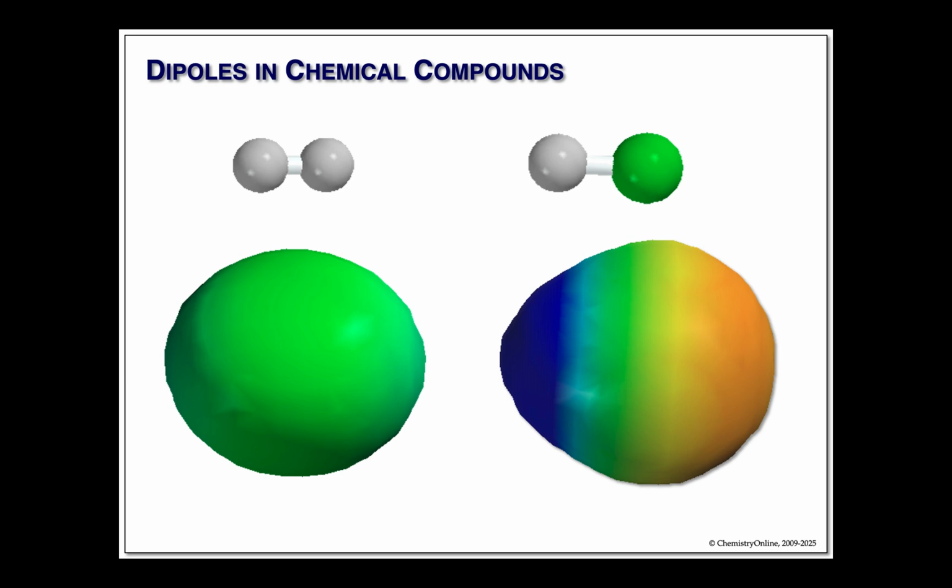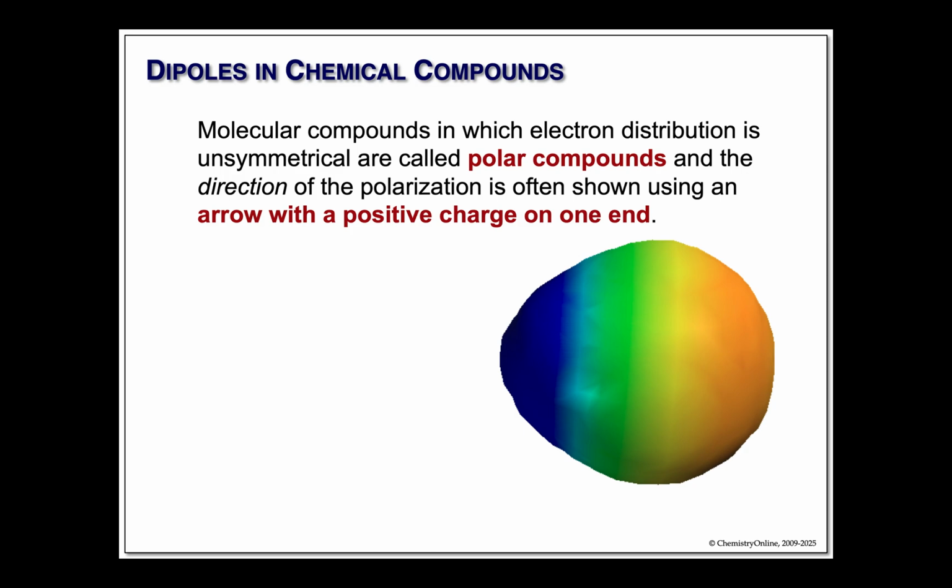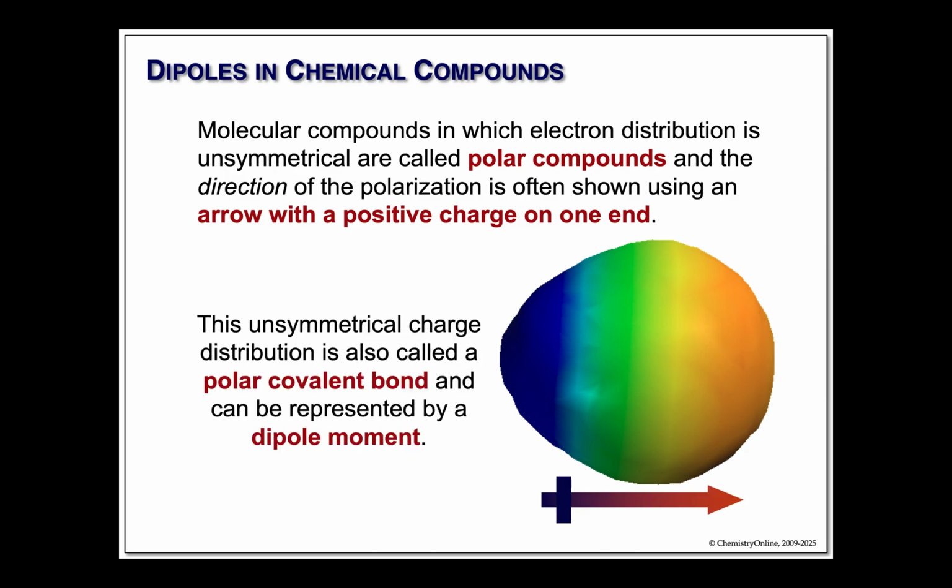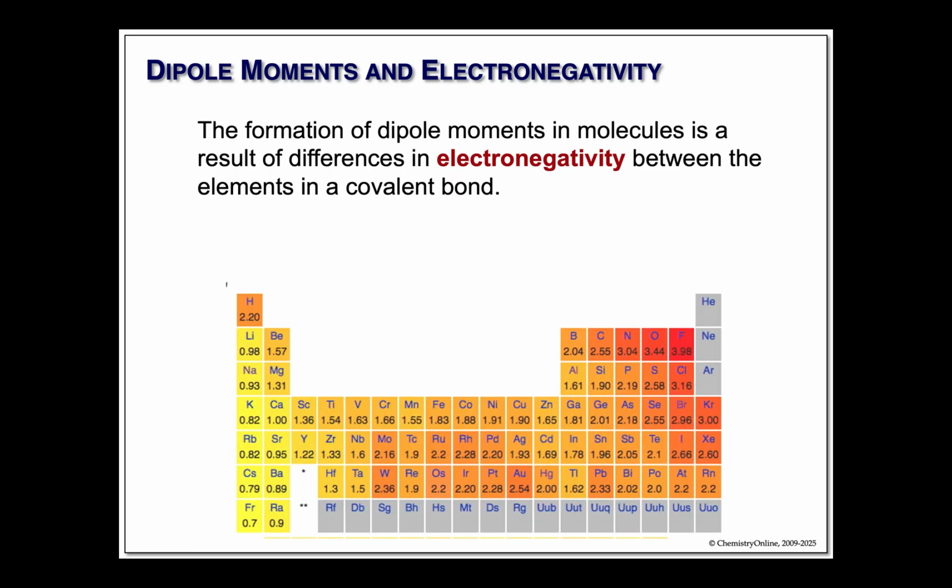All right, when we have a polar covalent bond like this, we show it with a dipole moment. Dipole moment is actually a vector, but we put a cross on one end to show where the electron deficiency is. The pointy end here is where the electron excess is. The dipole here tells us that there's very low electron density around the hydrogen, and that fluorine is hogging it all. Okay. The reason for this is something called electronegativity.